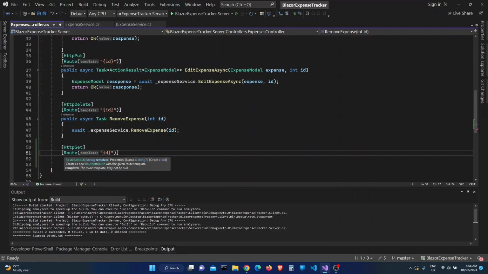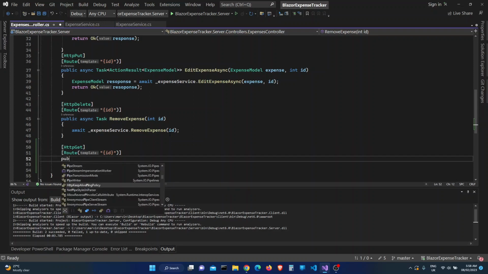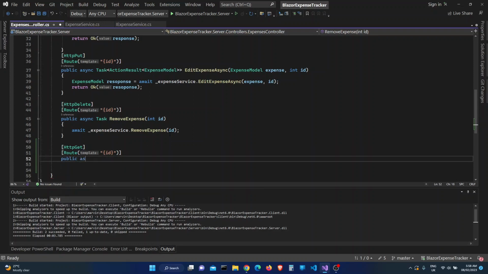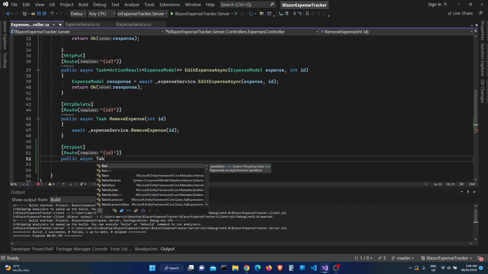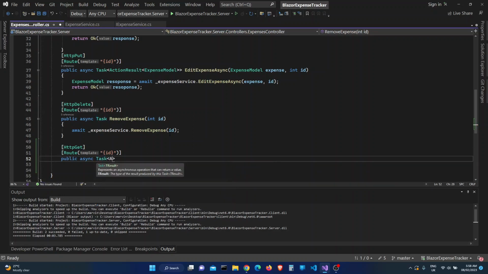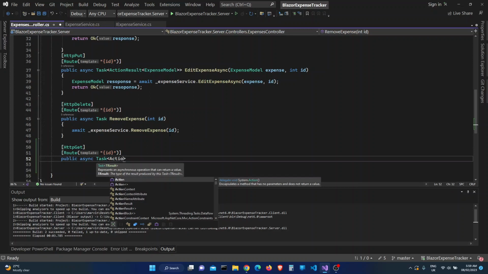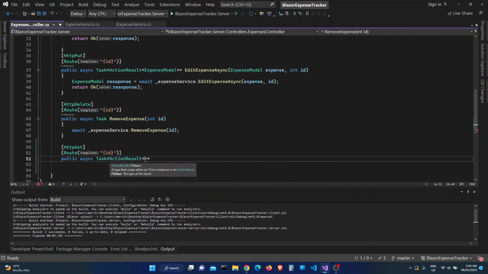Okay, with the ID as a template. Then public async Task<ActionResult<ExpenseModel>>.